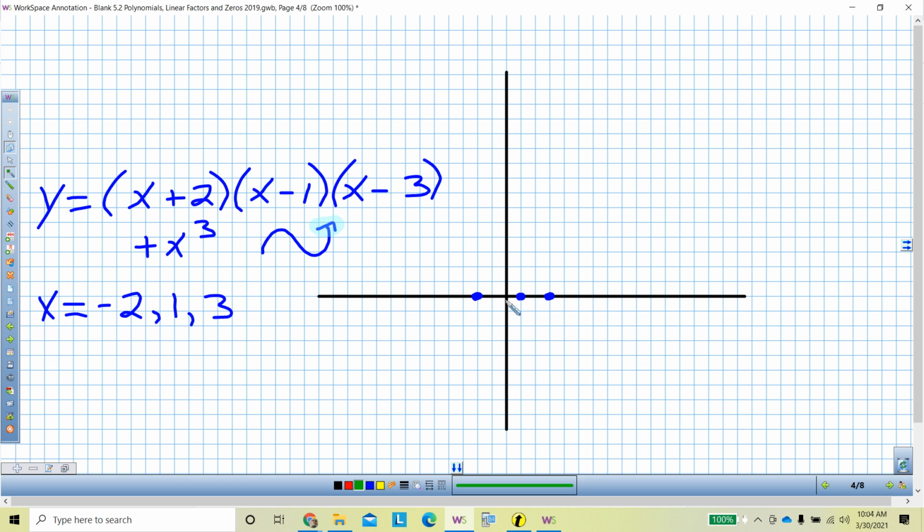So what, yep? I was just wondering where you got the x cubed from. X times x times x. Oh, x cubed, okay. That's all. Right? So I know the general shape of the graph. So when I'm picking points, it's like I'm making educated guesses. So I could pick -1 here or 0. I'm going to plug in 0 because that's usually easier to plug in.